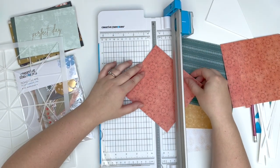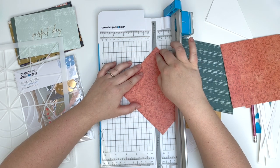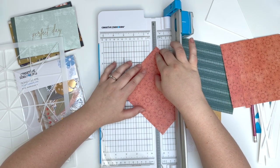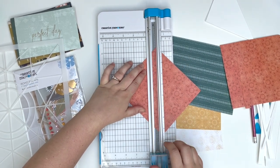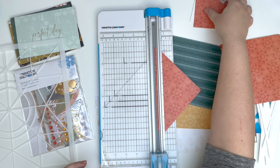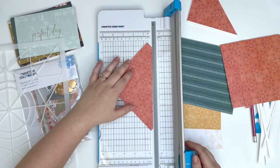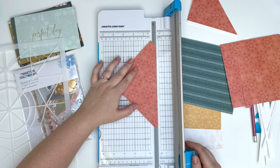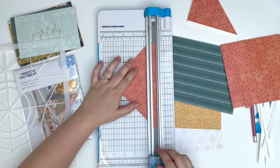So this first triangle that I'm cutting out right now is going to be exactly like the white ones. So it's just that exact triangle shape from the template. So that can go over here. This one, I'm actually going to leave an extra strip of paper, and I'll show you how I determine how to do that.